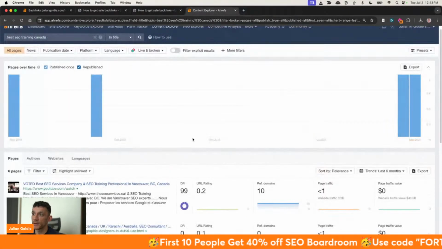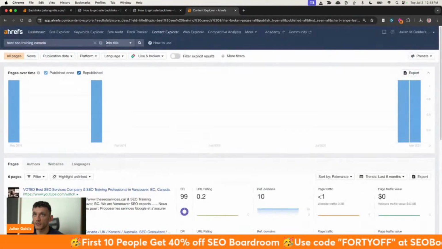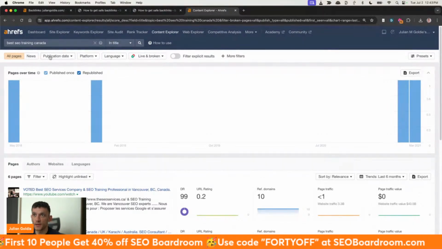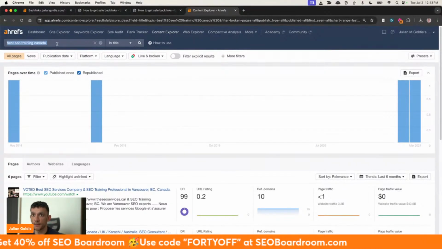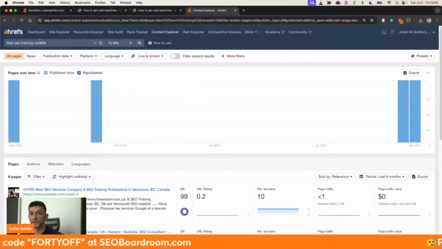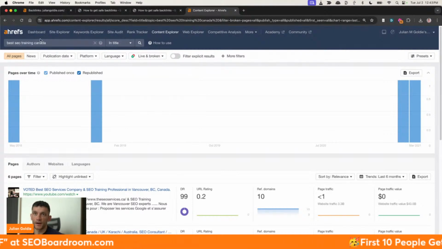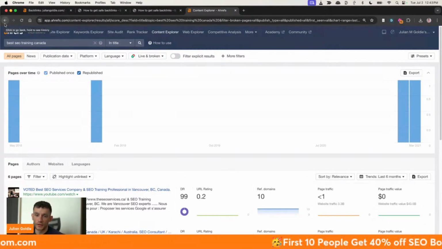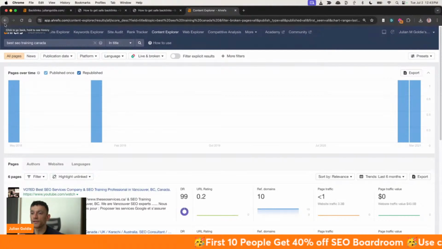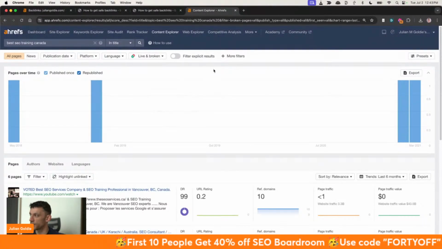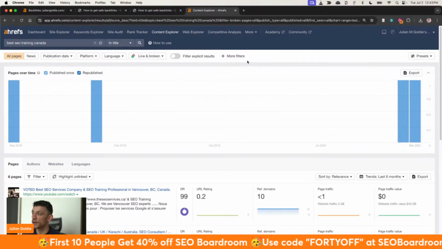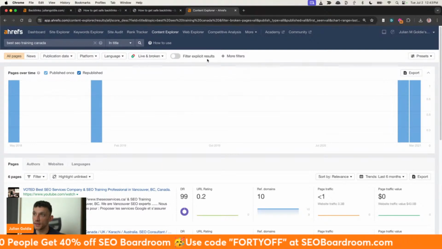And you can see that's an actual case study with proof of how to get millions of traffic with backlinks. So what you can do when you're on Ahrefs in the Content Explorer is you can actually pop in the title and search for your keyword and find stuff relevant to you. So for example, if you're in the SEO space, you might find SEO related content. If you're in the microphone niche, you'll find microphone or audio related content, right? And all you're trying to do is find relevant authoritative sources that you can potentially get a backlink from.